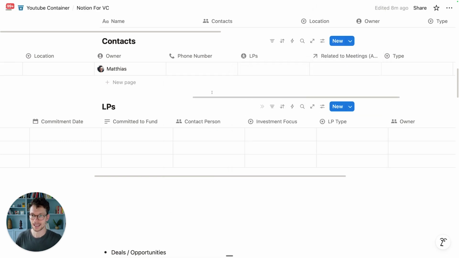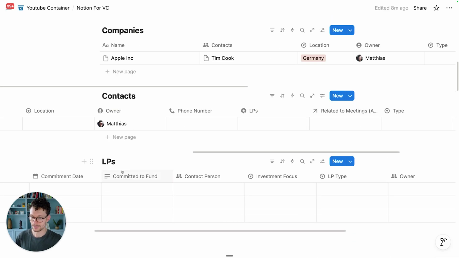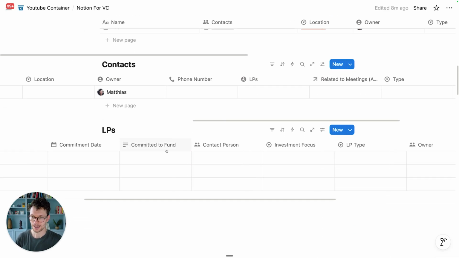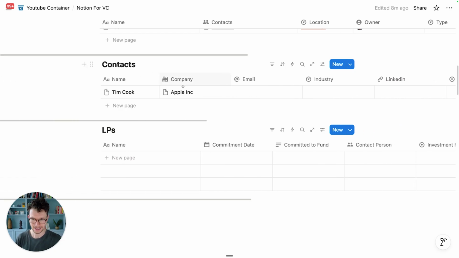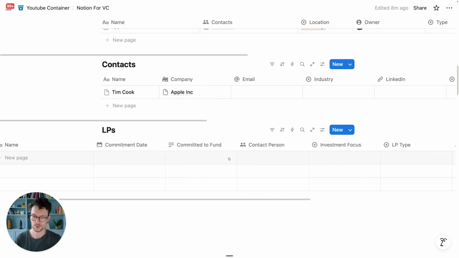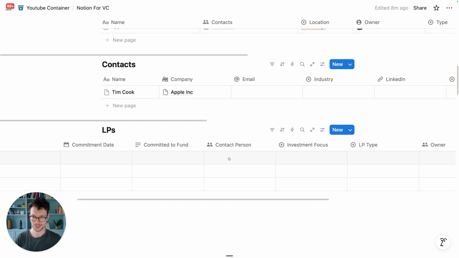And the idea here is the same as with companies. Of course, an LP is also a contact, but by separating them in 2 databases, we can make sure that we have the general contact information of them all in this one single CRM database, and then the dedicated, specific information about what makes them an LP in here. And while we can add an automation later to move a contact very quickly into the LP database, we have no problem whatsoever keeping track of all these connections.